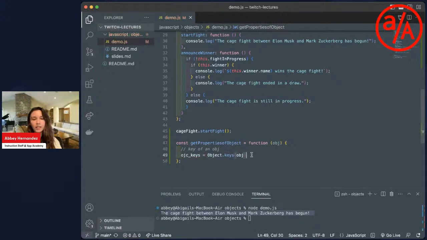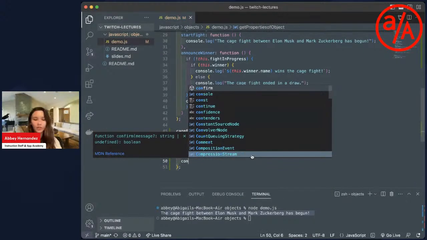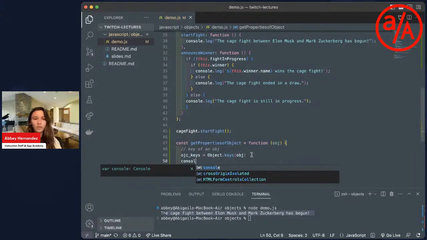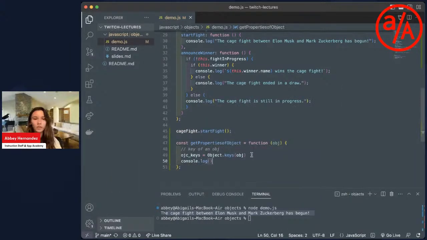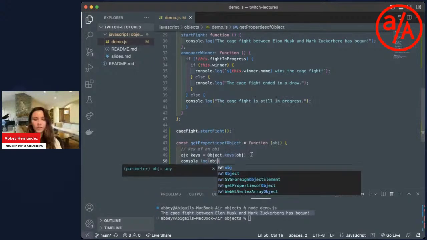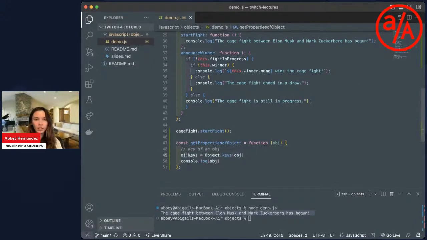And let's go ahead and console log them. I just realized I had a little typo here. Object keys. Okay, great. Let's go ahead and invoke this function and then try running our program again.